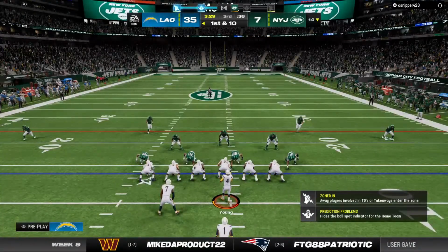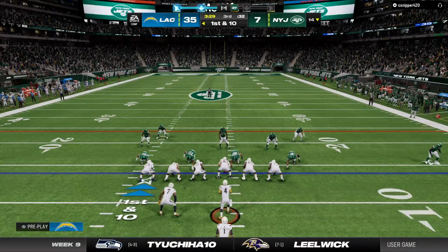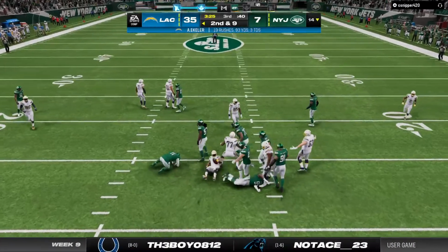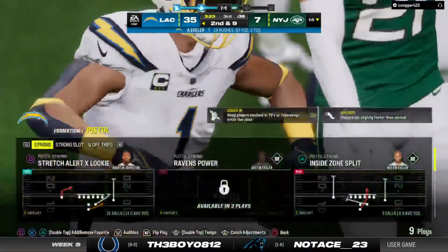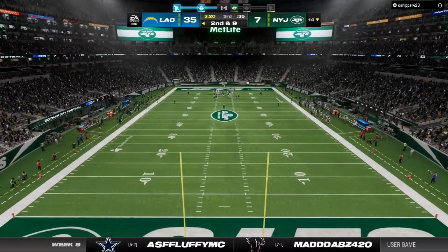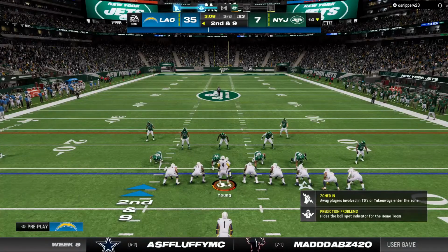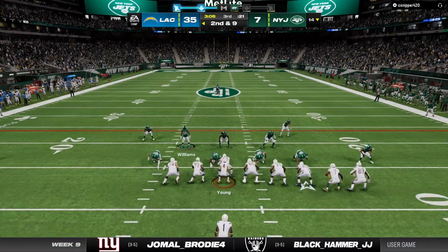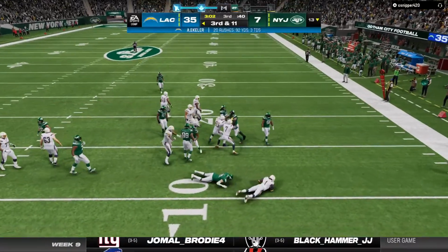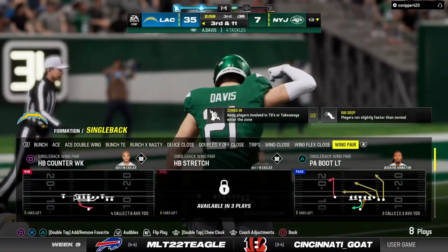The Charger drive about to get going. And the way their last drive ended, boy, it was frustrating. They had a pretty good drive going. It was sustained, and then it stalled out, Charles, and they missed the field goal and got nothing out of it. Is that insult to injury? Because they had such a sustained drive, as you noted. So you know for the head coach, it almost felt like a little bit of failure to send out the field goal unit and then to not even see the ball go through the post. What a bummer on that last drive for them. Got to pick themselves up from that one.